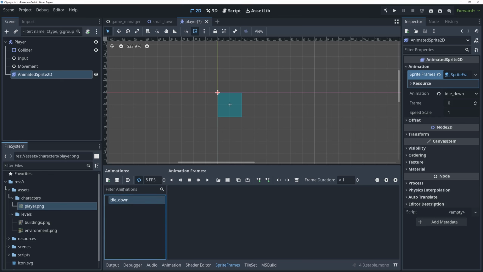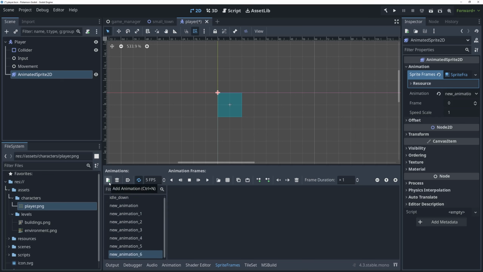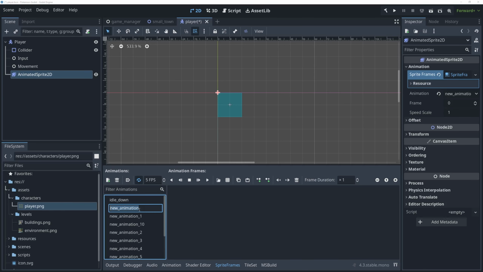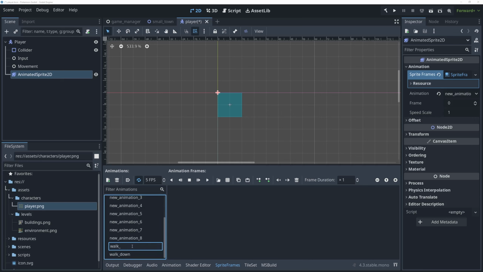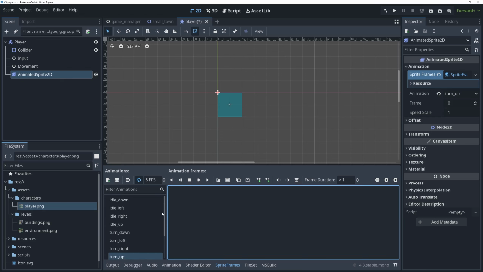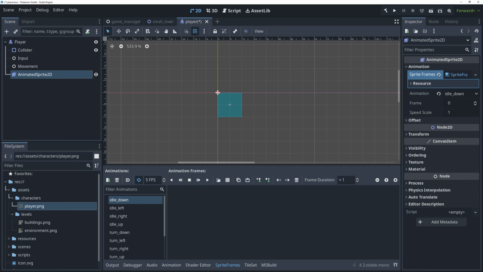In total, we're going to want to create 12 new animations, 4 idles, 4 walking, and 4 animations for turning. Similarly, they're all going to have down, up, right, and left, meaning that there's a direction for each of our actions. So there's an idle down, walk down, and turn down. Go ahead and create 12 animations and rename them. Make sure you have each direction for each action. So again, 3 actions, idle, walk, and turn, and 4 directions for each, up, down, left, and right.